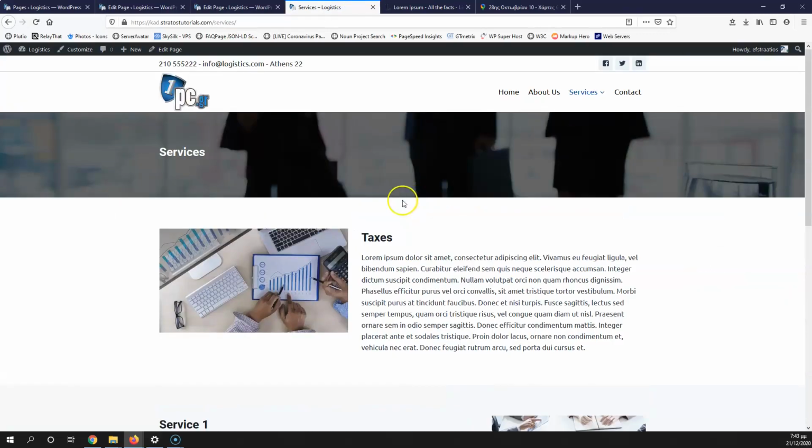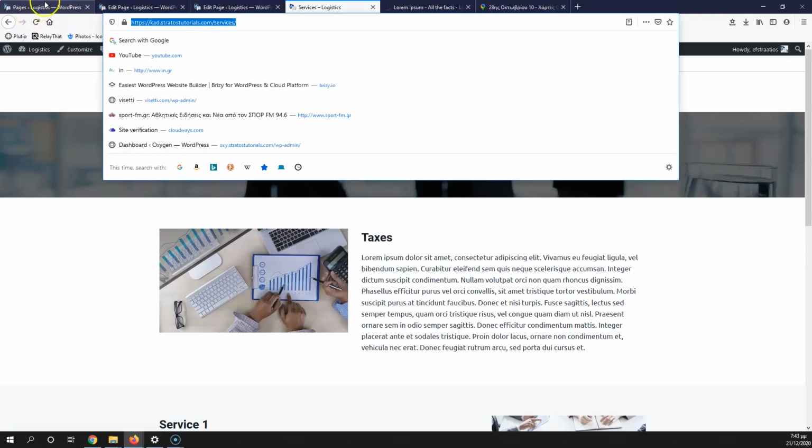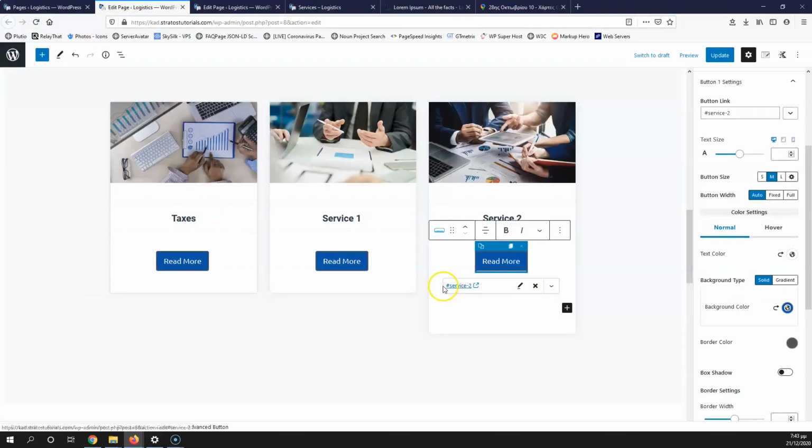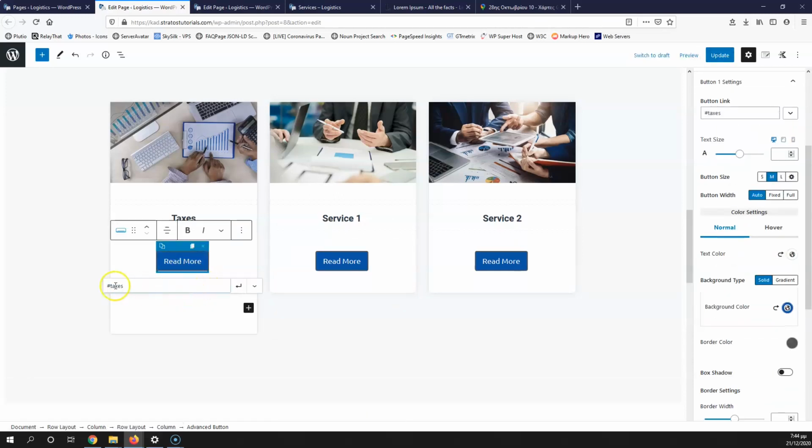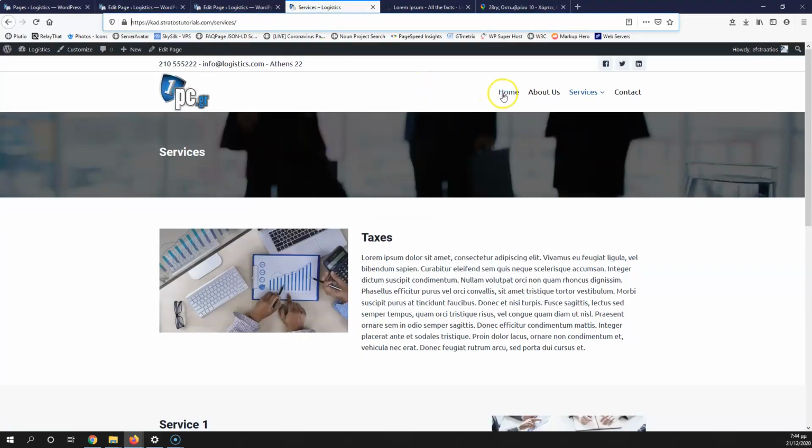So I need also to grab the URL of the services page and go inside here and put that in front. So I'm going to edit that, not by clicking here, but by clicking the pencil. And in front, I'm going to put that, so I will have the URL, and after the last slash, I will put the pound and then service. So I will do that by clicking enter, and then I will do that also in the other buttons. So here I will also put the URL, and here I will also put the URL. Let's update that.